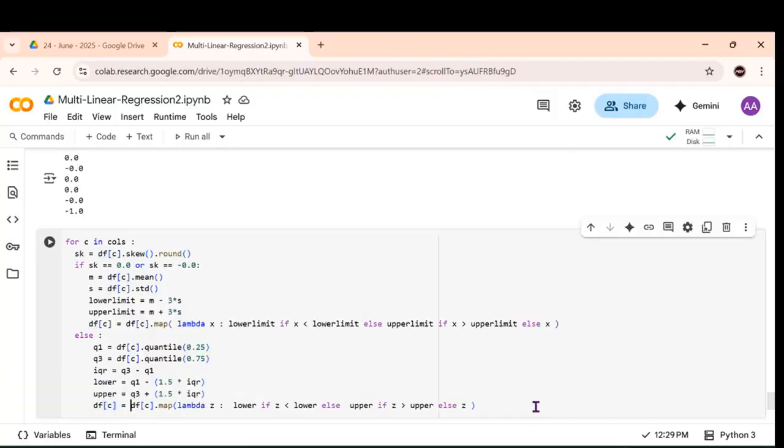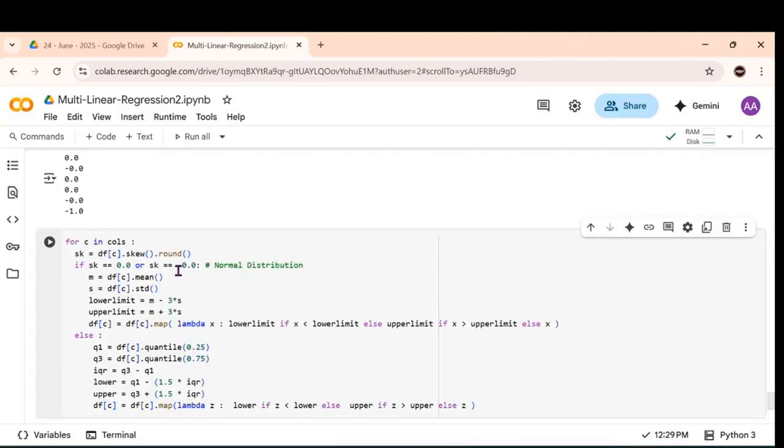Now let's have a quick look over here. See, we are applying the IQR mechanism because it is a skewed distribution. How are we coming to the conclusion that it is a skewed distribution? The skewness is not equal to 0. If it is equal to 0, we will consider it as normal distribution. I'm just putting a comment over here: normal distribution.